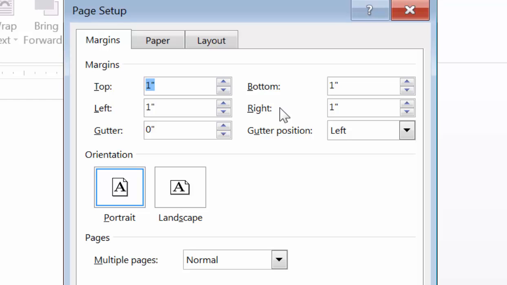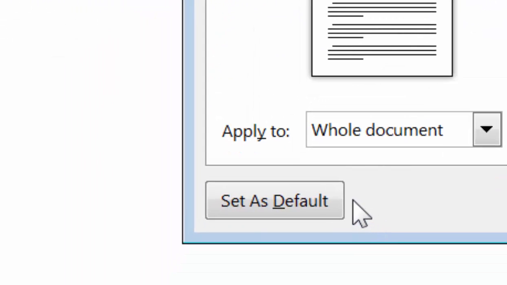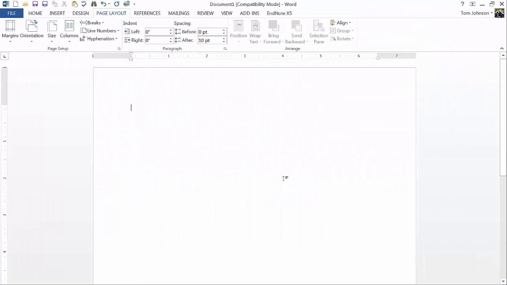If you write many papers in APA style, you have the option to set the 1 inch margins as your default. Once you click on this option, then click OK, and your margins are now set to 1 inch. All documents following APA guidelines are required to be aligned left and double spaced throughout the entire document. Further, there should be no additional spacing between paragraphs or after headings.